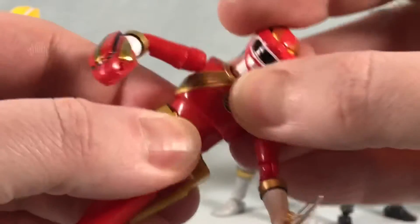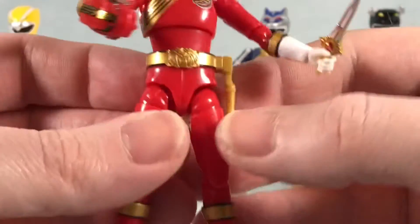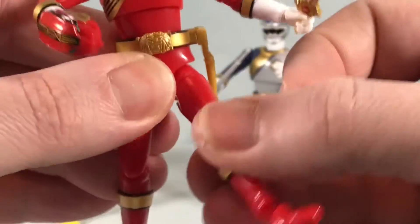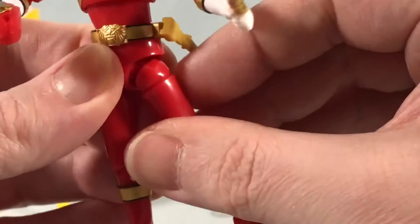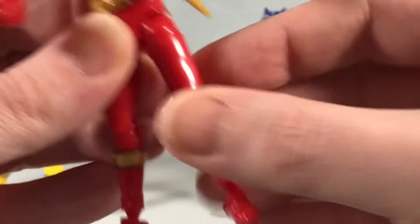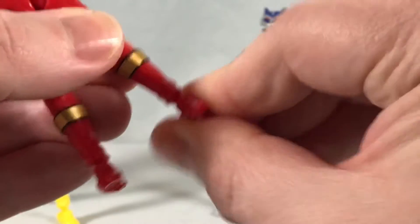Back to the articulation — you have a ball joint in the abdomen and also a ball joint at the waist. Really nice paint for the belt; I think that all looks really sharp. You have a ball joint for the hip — you can kick out to the side, just make sure this is out of the way, and you can bring this down and kick pretty far. You have a thigh swivel, over 90 degrees in the knee, and then a ball joint in the ankle.